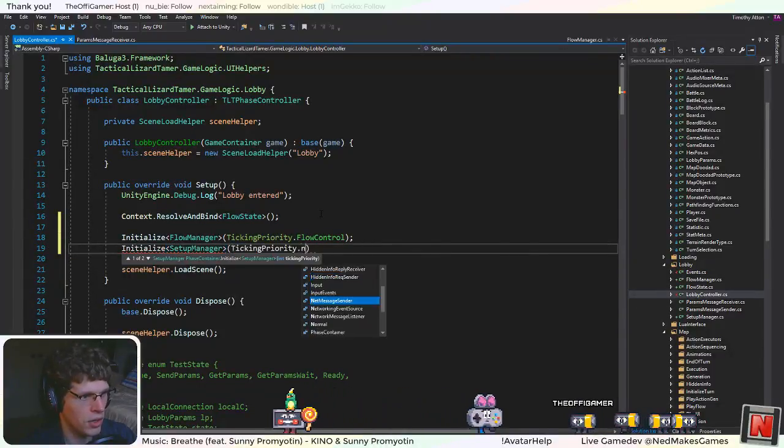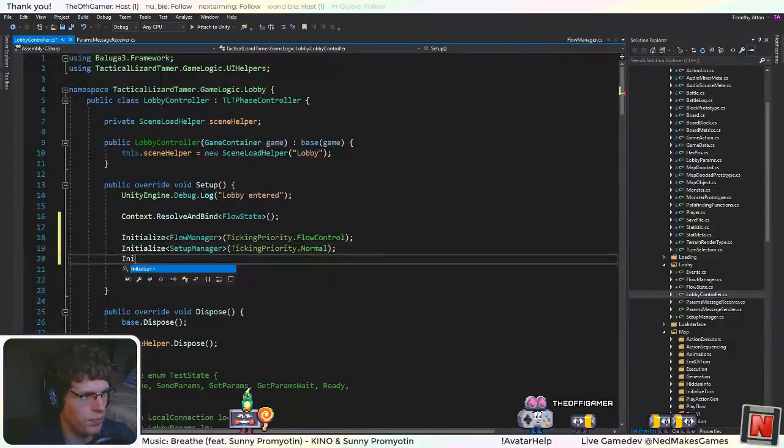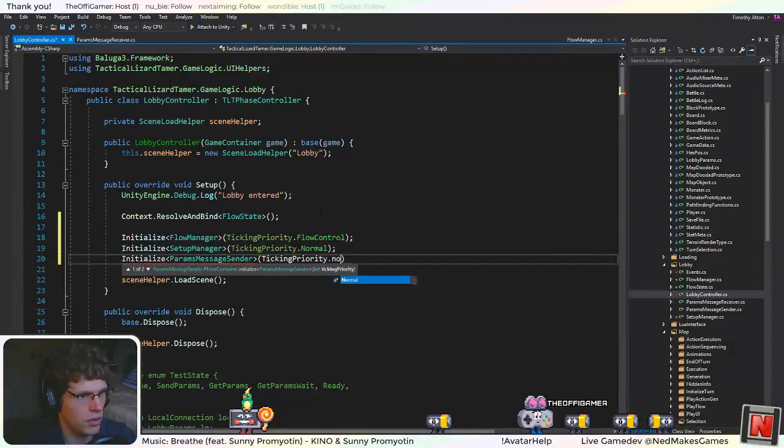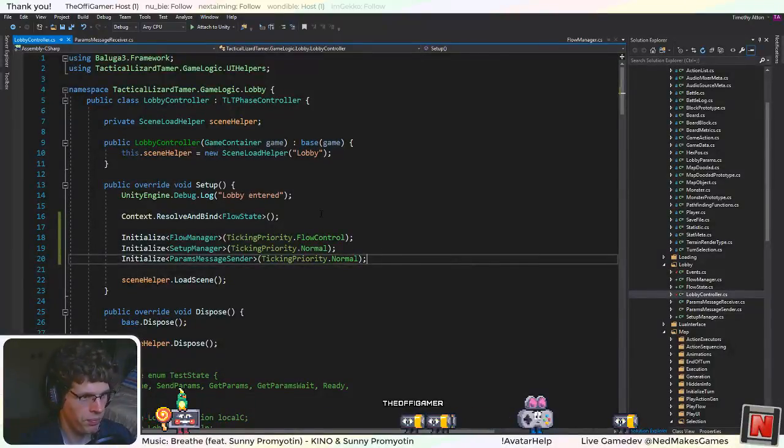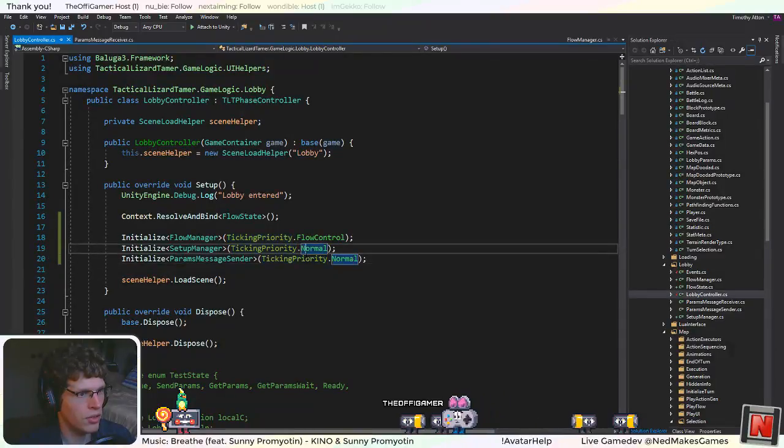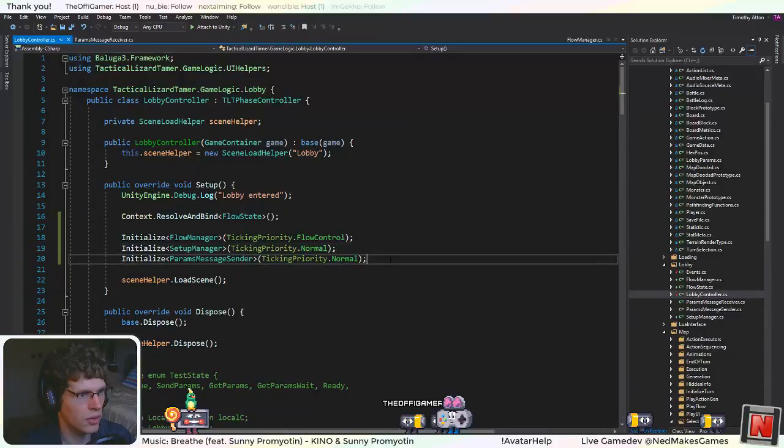This doesn't actually do anything yet, but params message sender, and this can just be normal. And this doesn't even fire the event that the parameters have been updated, so something else will do that.